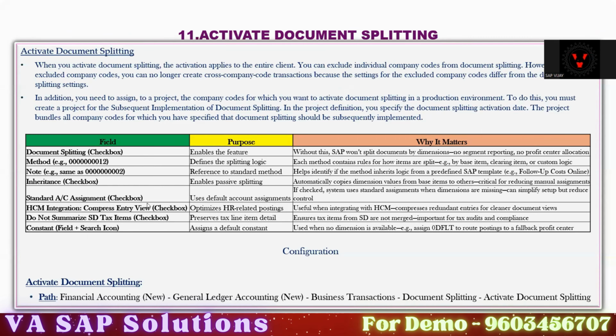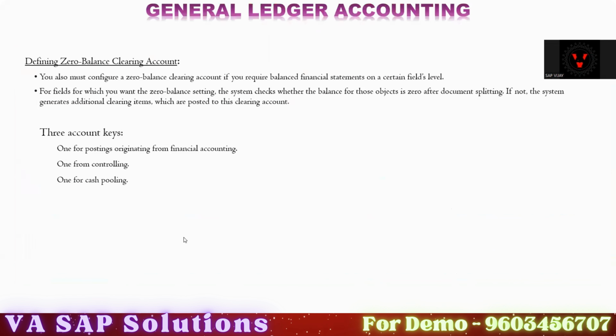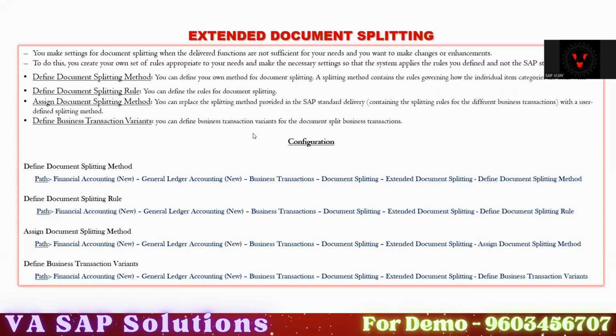Standard account assignment checkbox: use default account assignments. If checked, the system uses standard assignments when dimensions are missing. It can simplify setup but reduces control. These are all not required. Just for the sake of it, I maintained them here. The extended one we have already discussed, right?